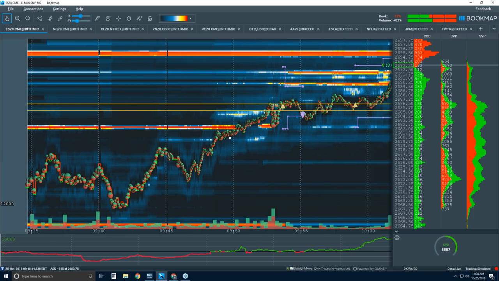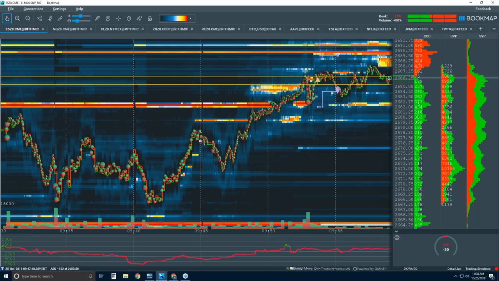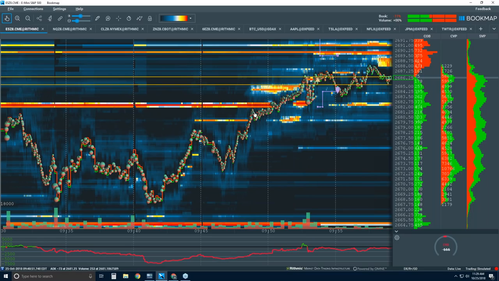Now, knowing that, I would have been in at a much lower area here, instead of taking the risk up here, because I was looking for this to continue higher, and I just didn't get a pullback to get in. Well, on those kind of grinds, and when there's a lot of volume, you're not going to get those pullbacks. You might get just very slight pullbacks, maybe this one here. And then you get this grind like this, and it just doesn't allow you a pullback. This one kind of did here at 82.